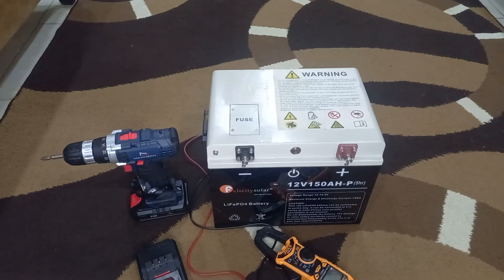I bought this battery a few months ago and for the start I was using it fine, then all of a sudden I cannot discharge it at any reasonable current. I can take it back because the company has a warranty and they would check the problem, repair it, or send me a new one. But I personally wished I could see the inside before I purchased it, and there is no video on YouTube on the teardown of the Felicity lithium-ion battery, so I said why not do it myself so that people can benefit.